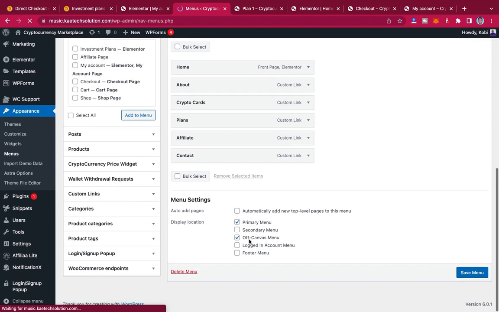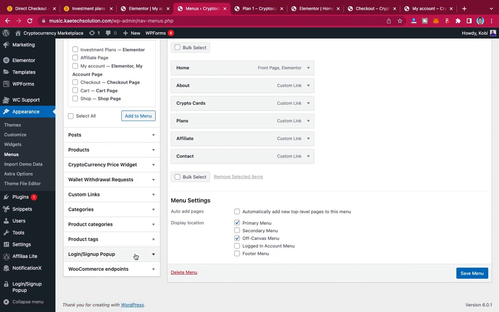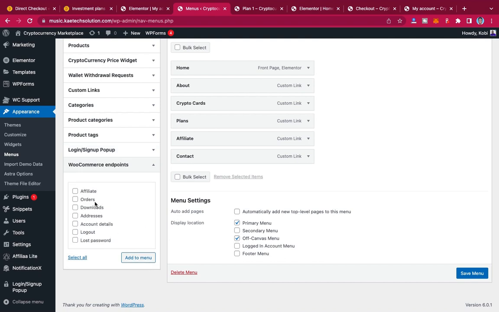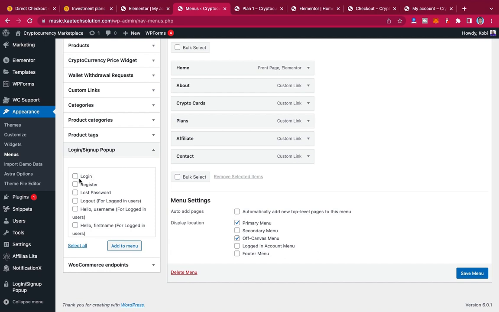I can decide to use the login sign up pop-up, or I can decide to use the WooCommerce endpoint. So I'm going to click over here and go to login or register, and I'm going to say hello over here.